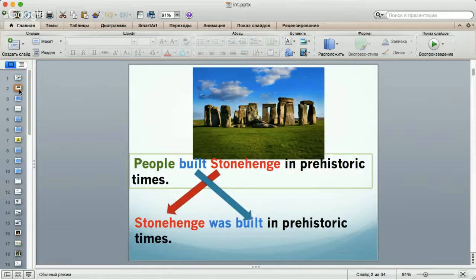So let's have a look one more time at this example. So built. The first form of this word is build with the letter D at the end of it. If we want to make a passive voice, then we need the verb to be. The verb to be in past simple tense sounds like was, at least for the subject in singular form. So we need was, and then we need the past participle of the verb to build. The past participle of the verb to build sounds like built, because this one is irregular.